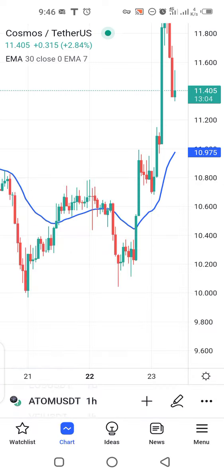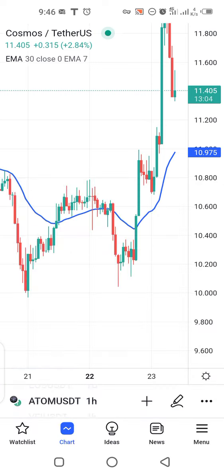Then after I have tapped on the name of the indicator, we want to set our indicator. Now these settings only work if you are using the Royalq application, because basically these indicators have been designed for a long time and you want them to suit our market. You want them to help us take the right decision at the right time and enter the market.